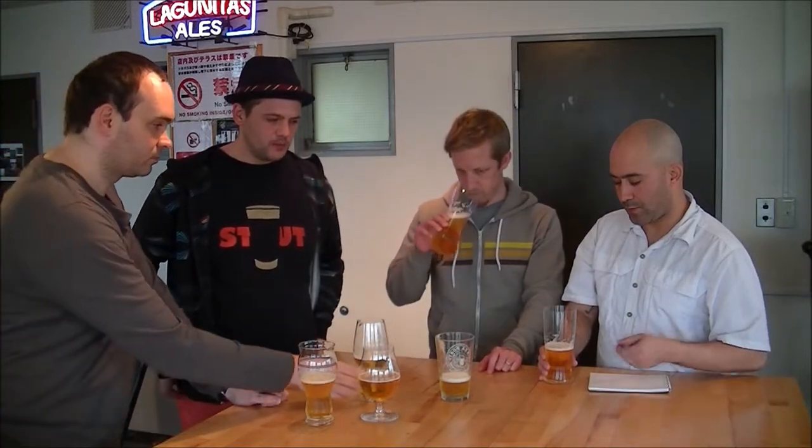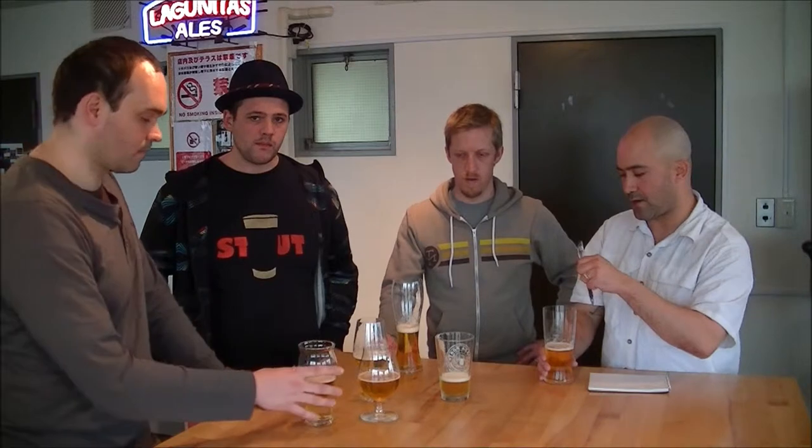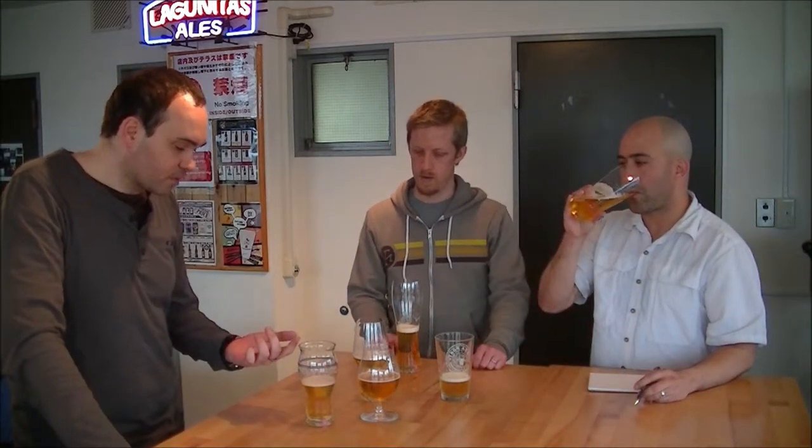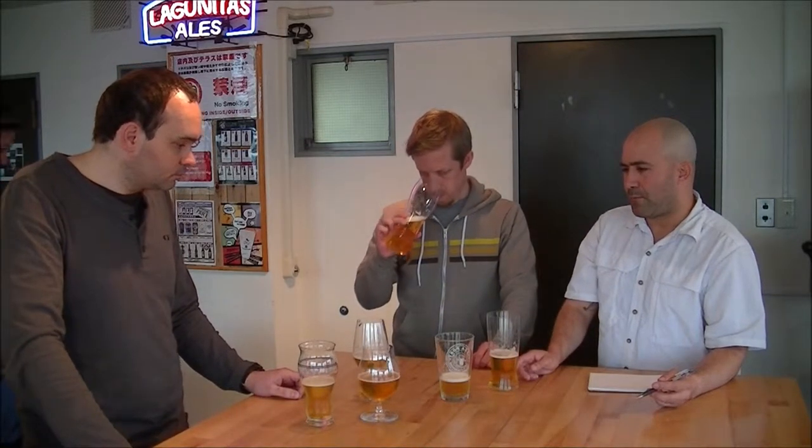On the pilsner glass, it's very similar to the shaker but a bit more amplified. I'm getting the grassiness, the hop aromas, the nuttiness. The mouthfeel is a lot more lively. It's the thin glass — I remember from the presentation that plays a part. The Sam Adams glass is relatively thick and doesn't change the mouthfeel a whole lot.